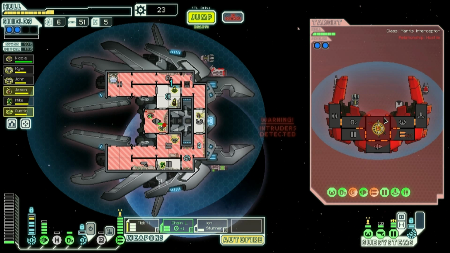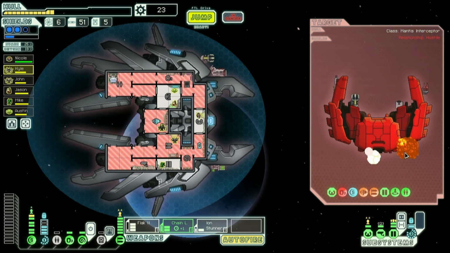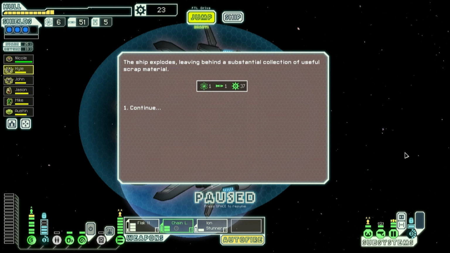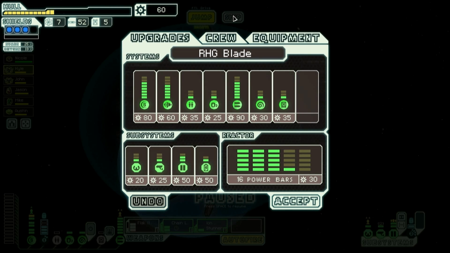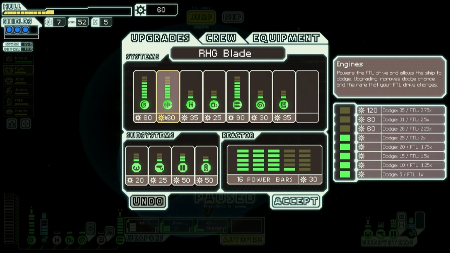Alright, Kyle, you're just gonna have to stay in there for a bit. Get ready with another chain laser as our flak moves in to take down their shields, and don't have to, because they are destroyed. Aha! The ship explodes, leaving behind a substantial collection of useful scrap material. 1 fuel, 1 missile, and 37 scrap. I don't want missiles. Give me an event where I can sell all of my missiles. I can make so much scrap.